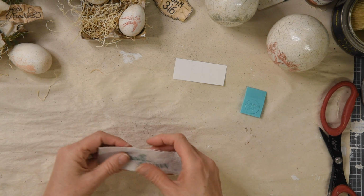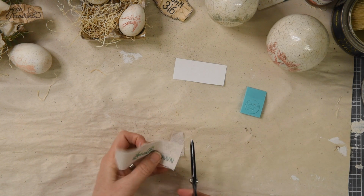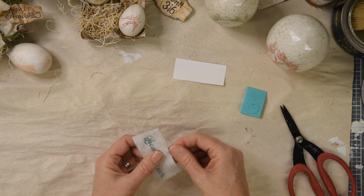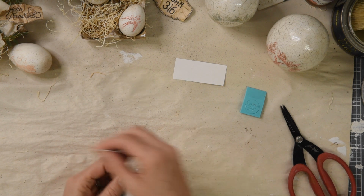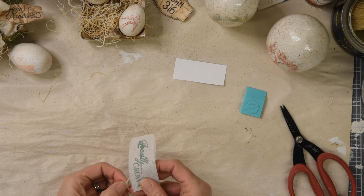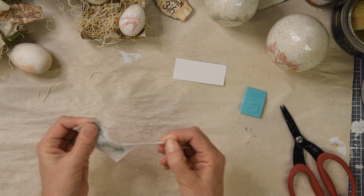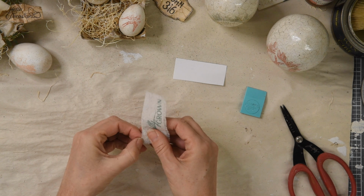Oh, there we go. Alright, now I'm going to trim it. And I'll save those, you never know what we're going to use them for. And then let's just fray these edges a bit more. You fray them as much or as little as you want.